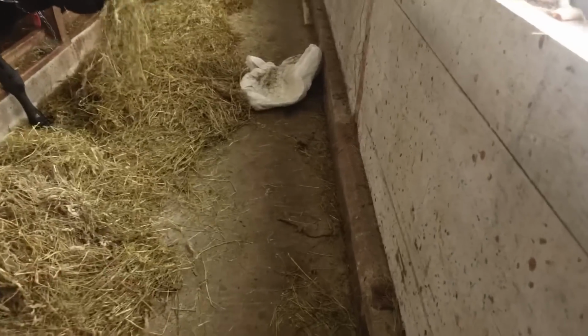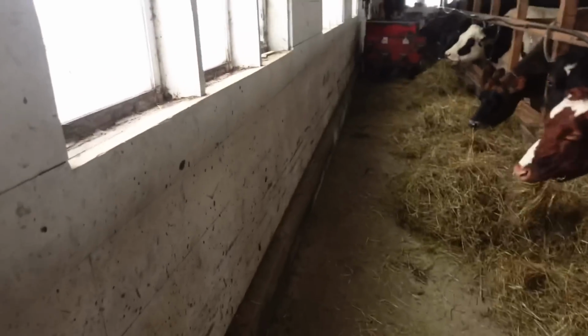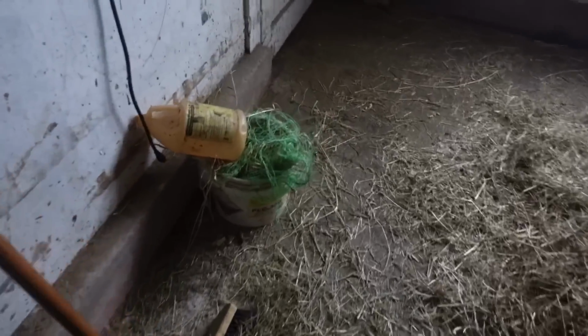Anyhow, I went around and I hoed them out, but I haven't bedded them yet. I'm just gonna give them a minute to eat up some of that hay, and then I'm gonna go around and bed them. But I thought while I was waiting I'd go around and pick up all of the plastic that we don't need anymore, like the plastic from these fans. So you can see there's 2 pieces over here from the fans, and there's some trash right there that we didn't take out because it was very cold the other day.